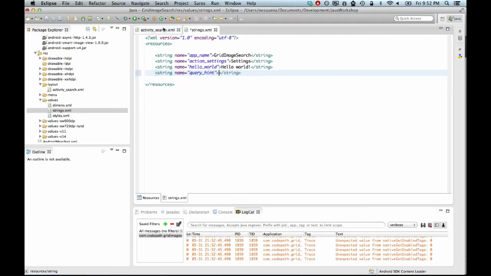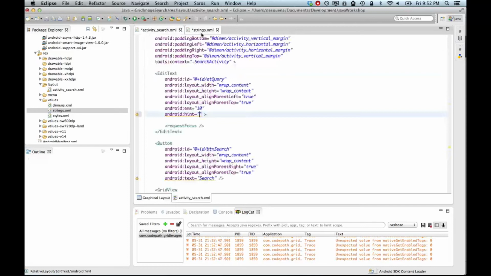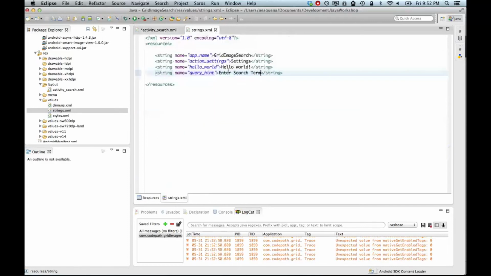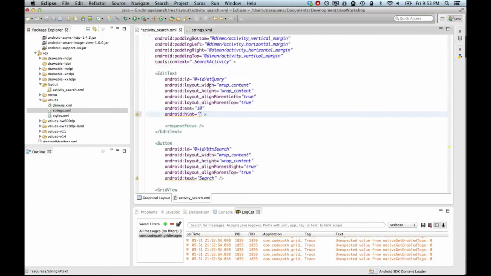Simple. And what you're going to do is just put the value being the word you want to display in English. Here now, rather than hard coding it, you can use something called the @string resource. And here now you have the option to select query hint. This is actually doing the same thing as hard coding it, except now it's referencing the value from here.